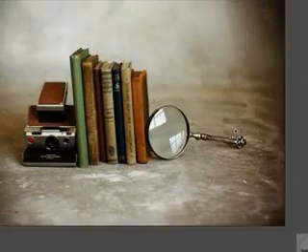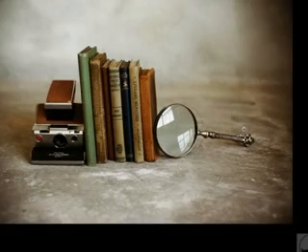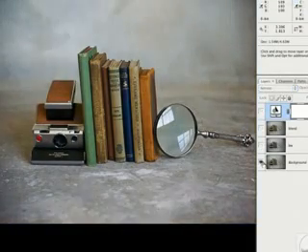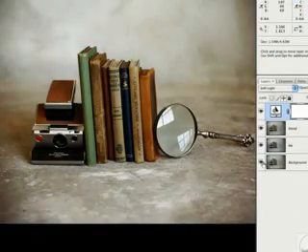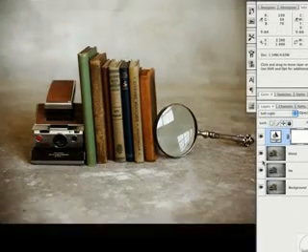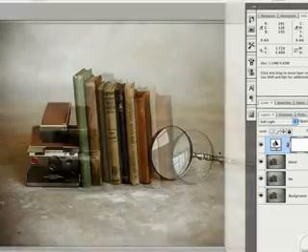Let's press Tab and F to go to full screen view mode. F7 to bring back our layers palette. Our before and after. Very cool. Definitely adds a little bit of an edge to it. And as long as we're here, hey, let's have a little bit of fun with this image.